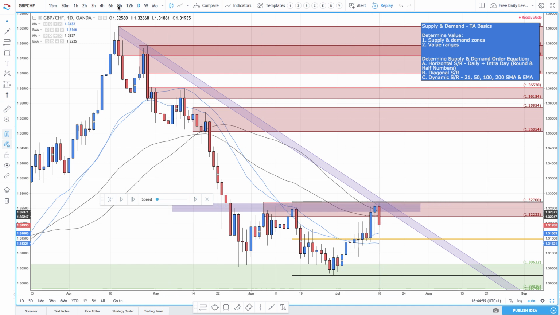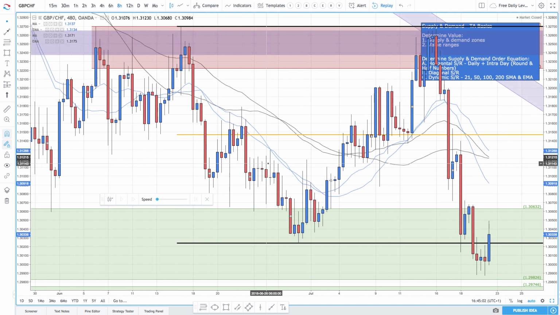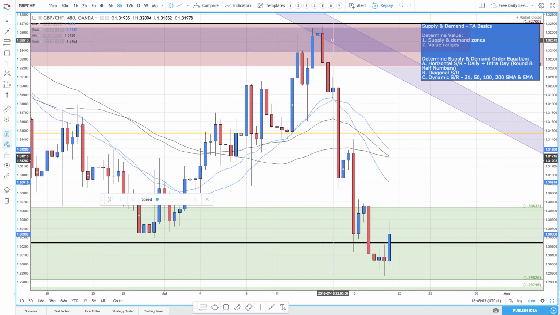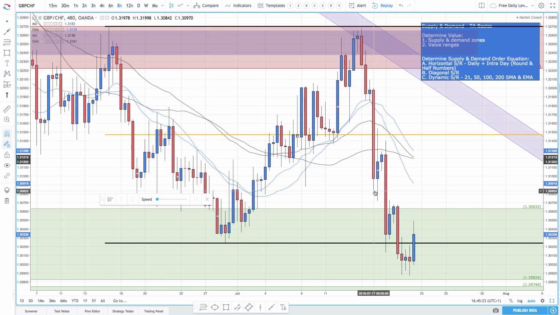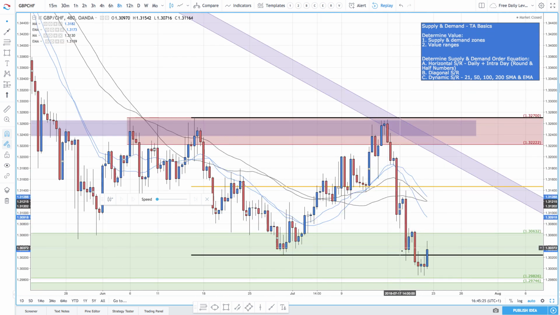Then what I did is went down to the 8-hour chart, which is one of my favorite time frames for trading, and that was this area here. We put in this outside candle, right, and pretty much this was the entry right here, and this was the short, which I ended up taking profit just below around this 1.308 level, which is around here towards the end of what was considered the range, right?